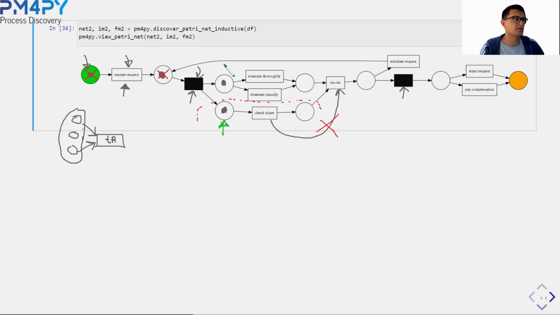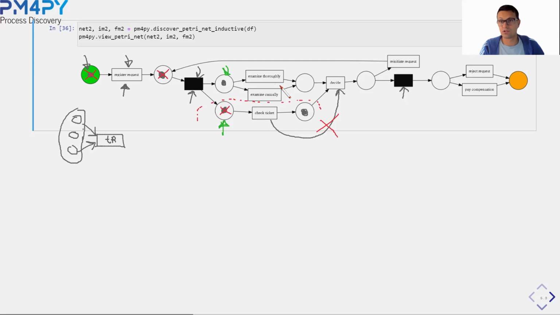The examinations both need a token from the place here. So if I decide to fire the ticket check, that means I drop the token, because the ticket check is consuming the token and starting to produce a token here. That happens completely independently of what happens to the examination.